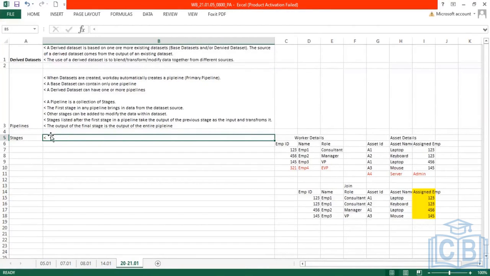We'll talk about other stages as well in more detail, but join and union, because you're already aware, I would not spend much time. Join basically adds columns from two different pipelines, which is two different data sets. And union basically adds rows from two different pipelines.